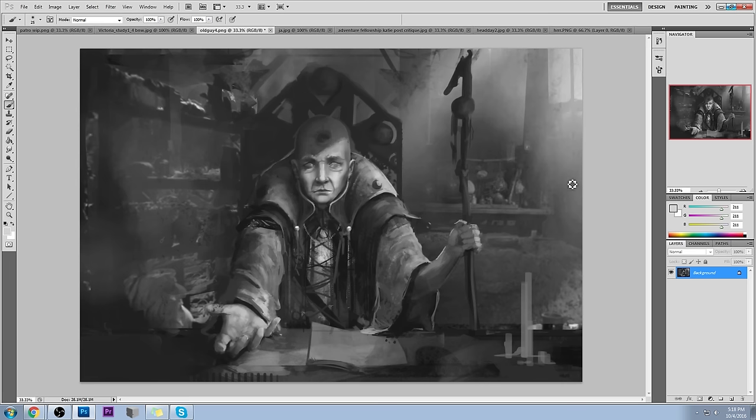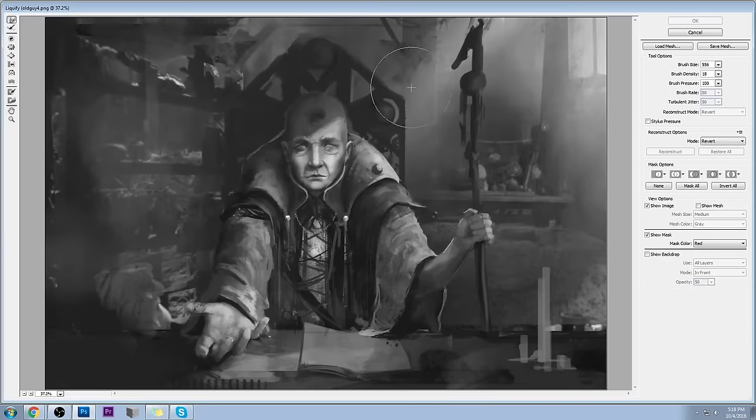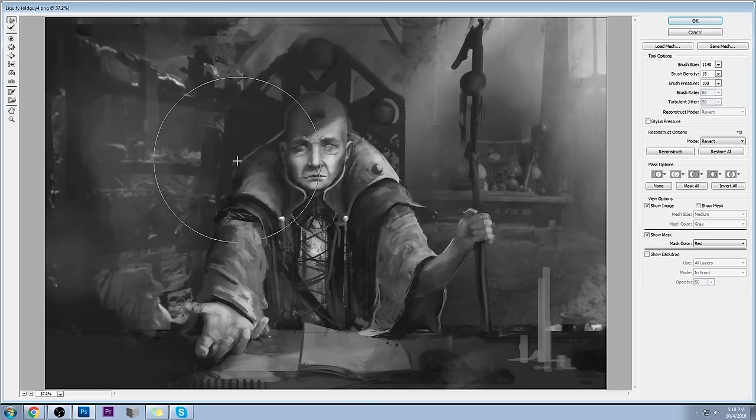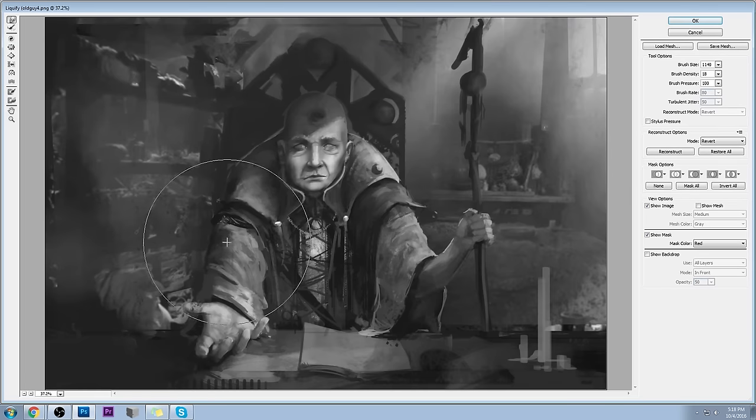So those are all the corrections I'm going to make here. So the back should be hunched, or the neck can stay just like this, but the shoulders are much too close. And I'll erase and bring back the old state of the previous layer. So don't worry about the face getting contorted or whatever.